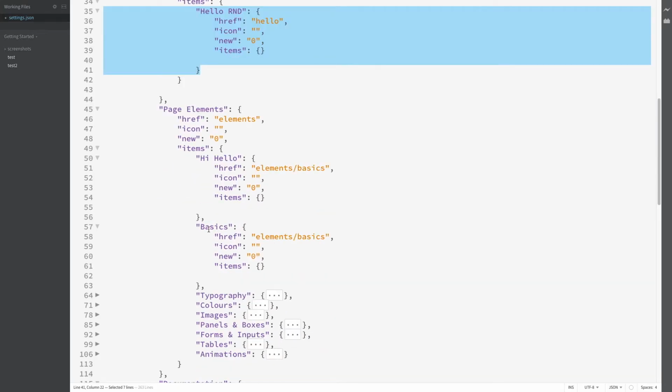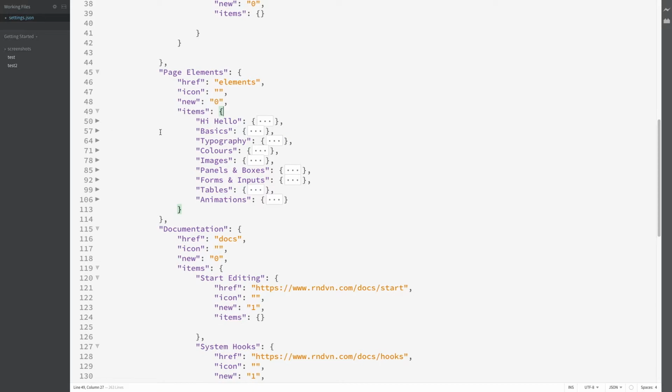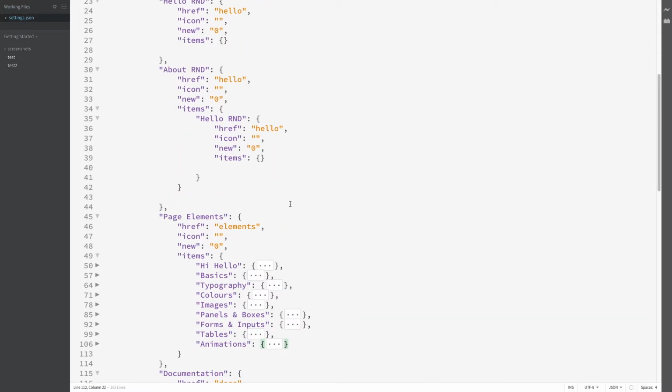All the time, at the end of the JSON array, look at these items carefully. Here's a comma, here's a comma, here's a comma, but the final element doesn't have a comma. If you put a comma here, it will break your JSON format, so it will not load properly in your website. So be careful about JSON format.